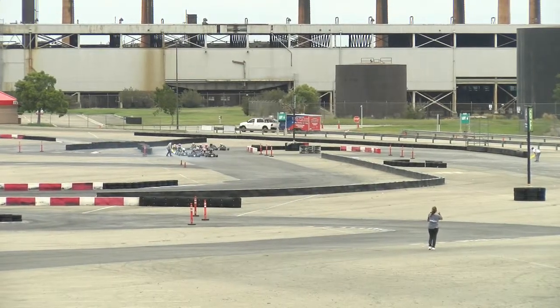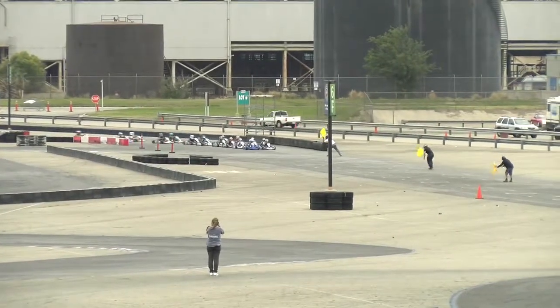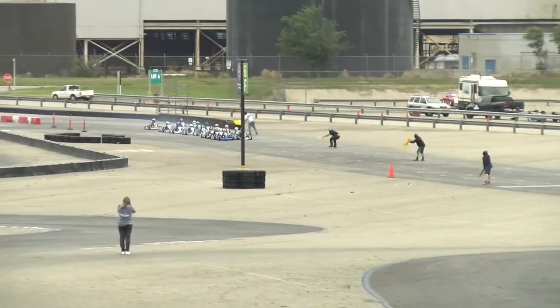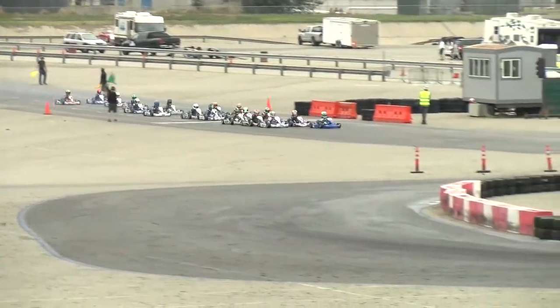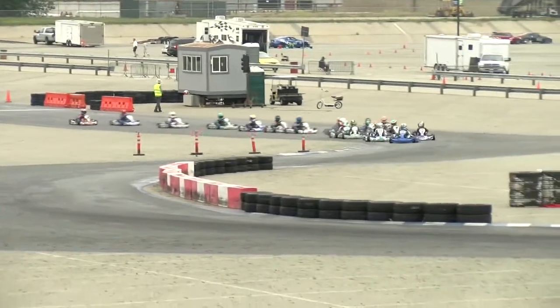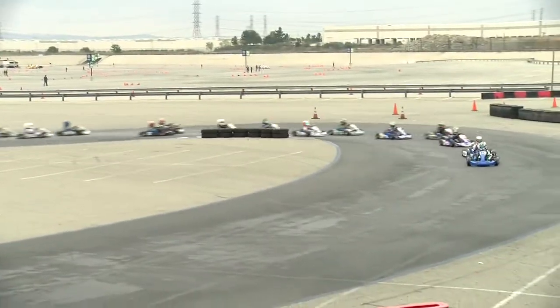These youngsters always put on a really good show, so we're looking for a competitive main event. Hopefully looking for green. They're telling them to slow it down, and we go green. Yeah, the green flag waves. It looked like they might have been on the throttle early, but here they come. Look at Morgan. Great start by Cole Keith Cotham.